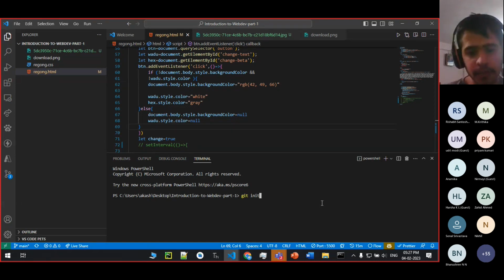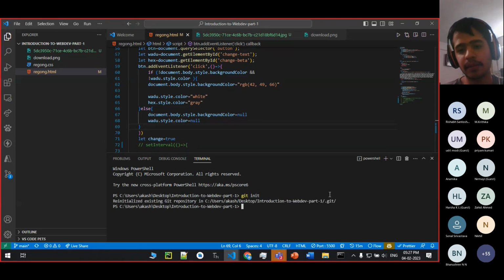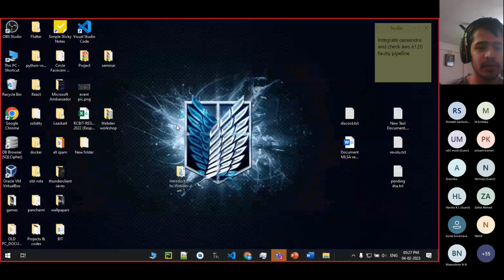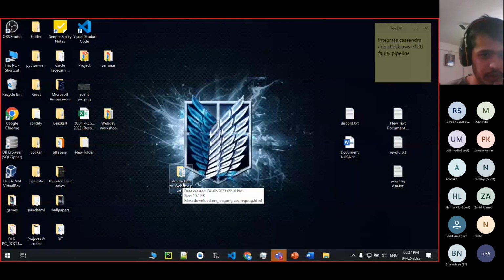Okay. So go here, press git init, and it'll come up with something like this: reinitialized existing Git repository. Generally it'll say initialized empty Git repository, but as you know, we have just cloned it, so it has come up as reinitialized. Got it? So now we have just initialized, and if you want to check if it's been initialized properly, what you have to do is go back to the folder which we just downloaded.